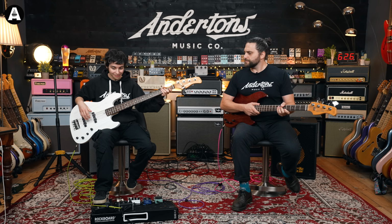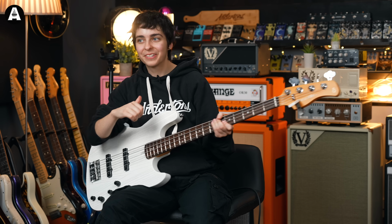I was going to say as well, this is quite comfy to play even for me. I've said it on the channel, I don't get on particularly well with jazz basses in general, just a personal thing, but I'm quite impressed because I've not really been thinking, oh God, it's got that uncomfortable jazz thing. So if you are someone like me who doesn't get on overly well with jazzes, but you kind of want one sound-wise for your repertoire, might be worth looking into. What an Andertons top tip that is.